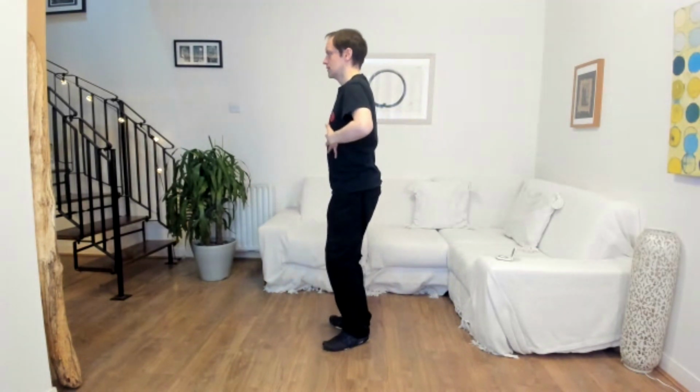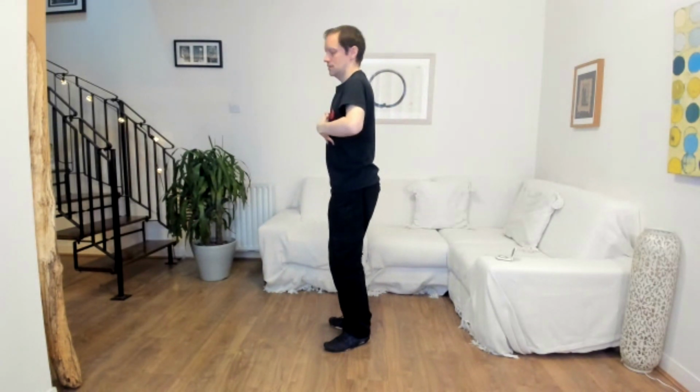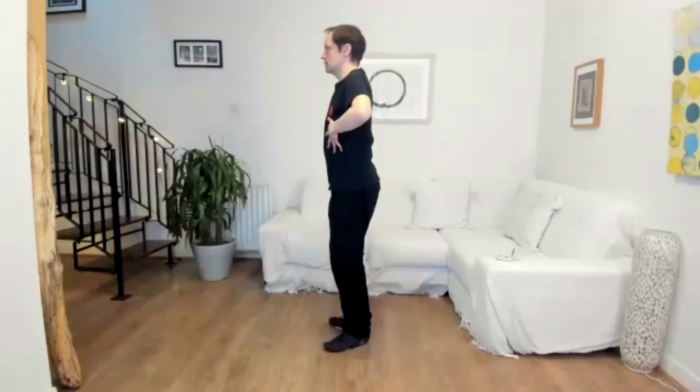So you've got head up and the spirit rising. Relax the chest, open the back. When the head's up, you've got the sort of stretch of the abdomen. And also when you relax, open and release the waist, you've got the stretch of the abdomen. And dropping of the tail.